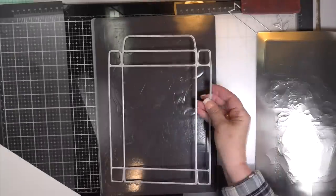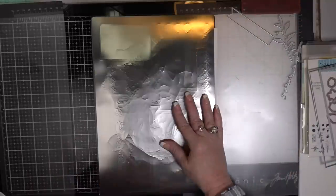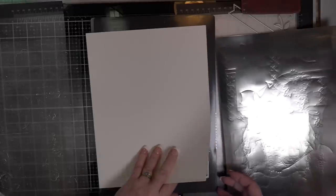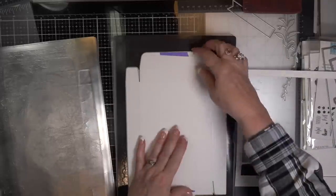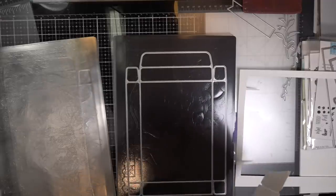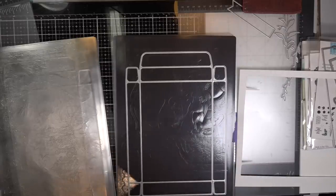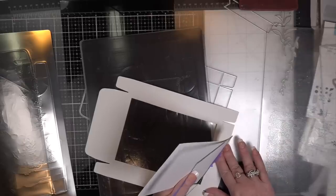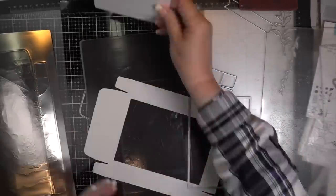Here I'm putting the box die — you want to place it facing up with your card stock down if you're using the Gemini. I always double-check it. I've cut enough mats to know I'd better take a second look. So I cut out — you're going to need two of these, and then one of them you'll use with one of your dies to make a nice cover page. I'm just taking the purple tape off. I could leave it just like that — see how gorgeous that is?